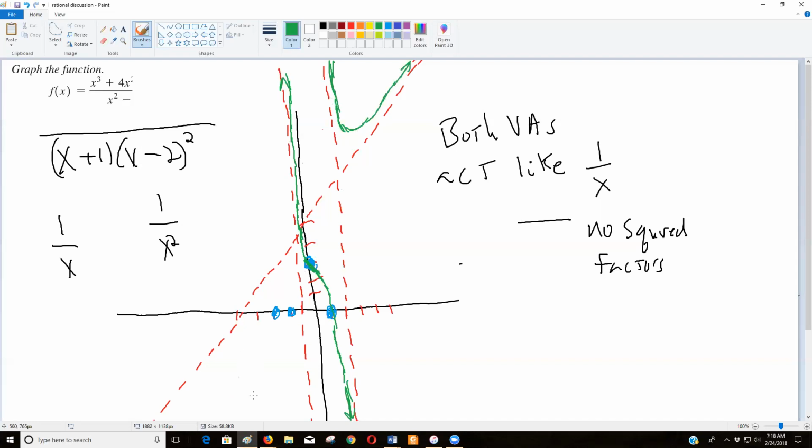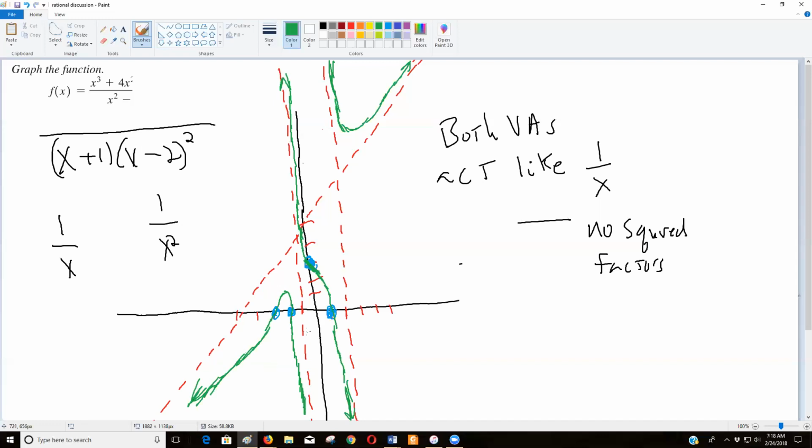And that same kind of thing is going to happen here, but this is even nicer because I know it can't come down like this. I know it can't be like that because that's acting like 1 over x squared. So it has to come up from -infinity. It's got to cross the x-axis there. Then somewhere in here it has to make a turn because it's got to head through that x-intercept again, and then it heads out, follows that slant asymptote. So yeah, that looks a little squished. It probably doesn't look quite like that, but I've got the general idea of what's happening, and that's what's important.